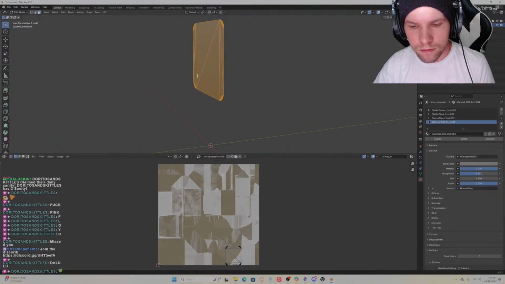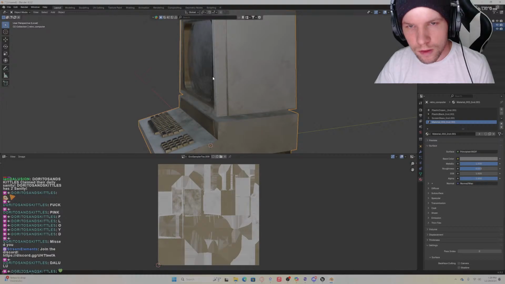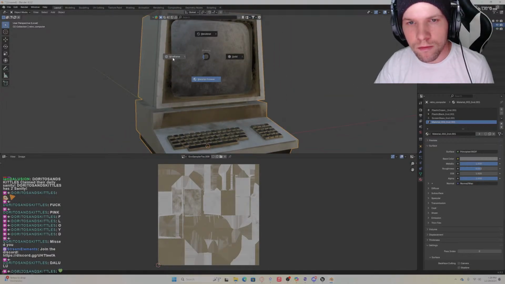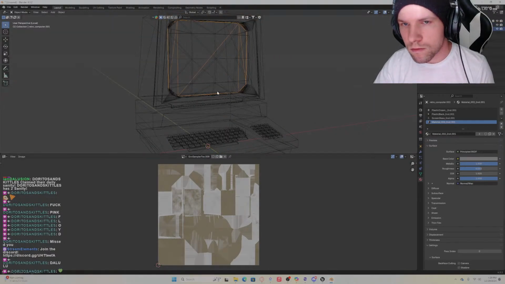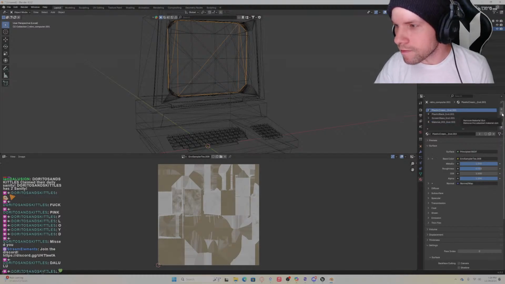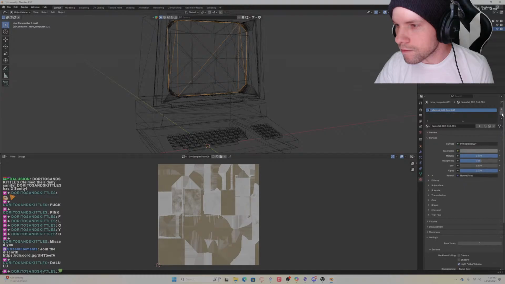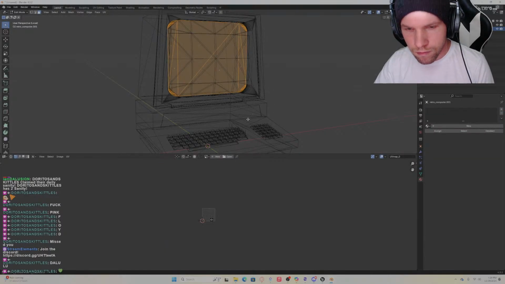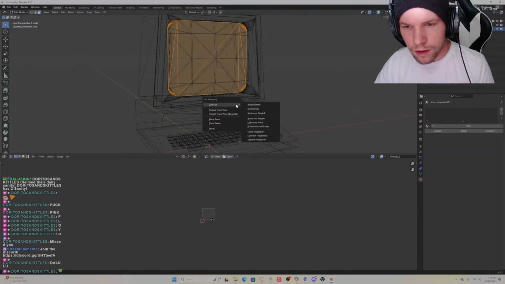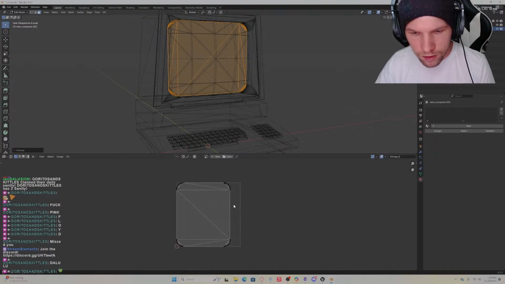Okay, so what I'm gonna do is grab that model. We're gonna just separate it. Unwrap. There we go. Okay, so now we have our screen.